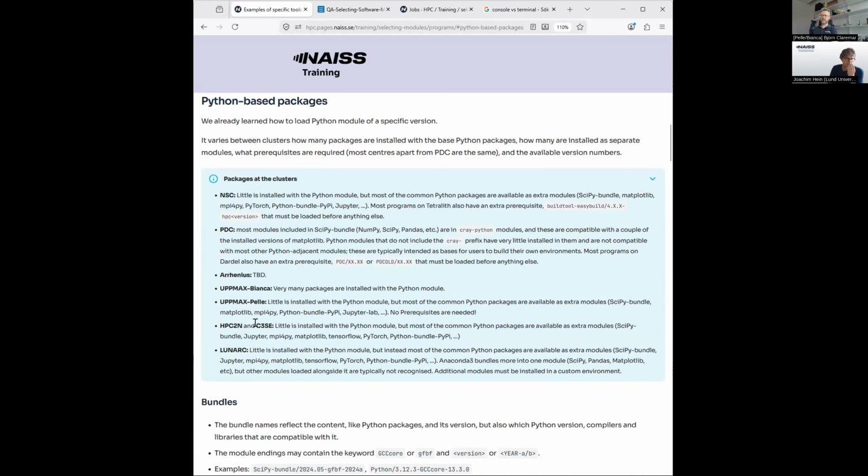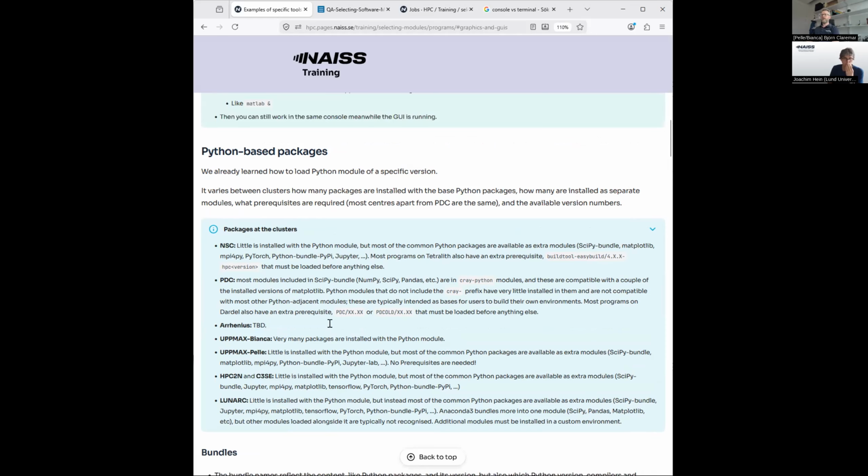And also Chalmers, that's Alvis. What is a bit different is Bianca, because very many packages are installed within the Python module. And that's how it is. And also, it's harder to install packages there because it has no direct internet. So we have provided many packages inside here.